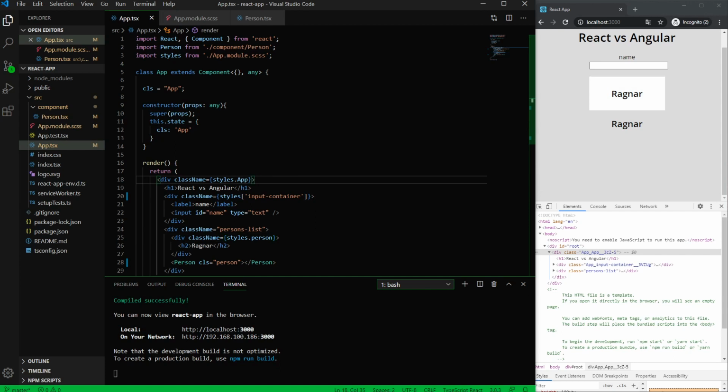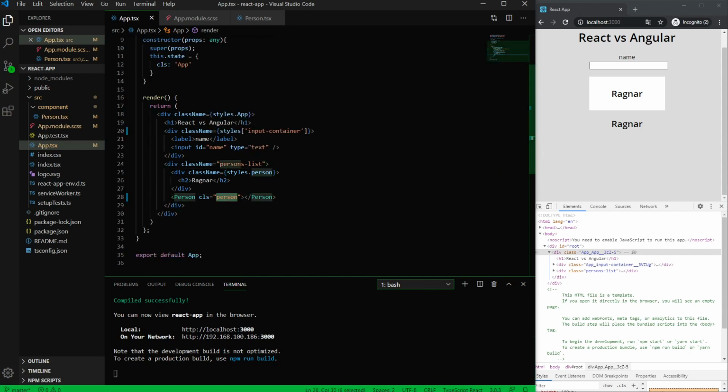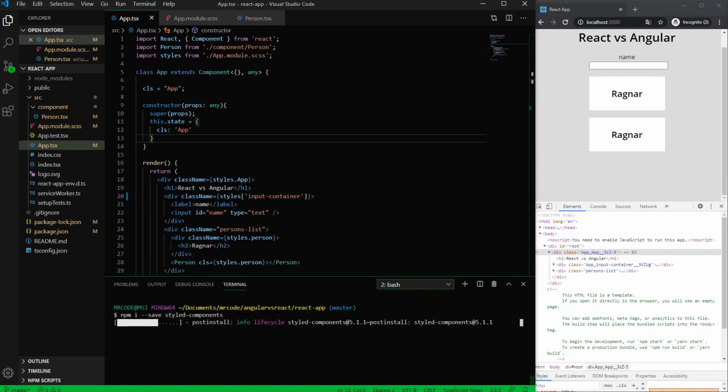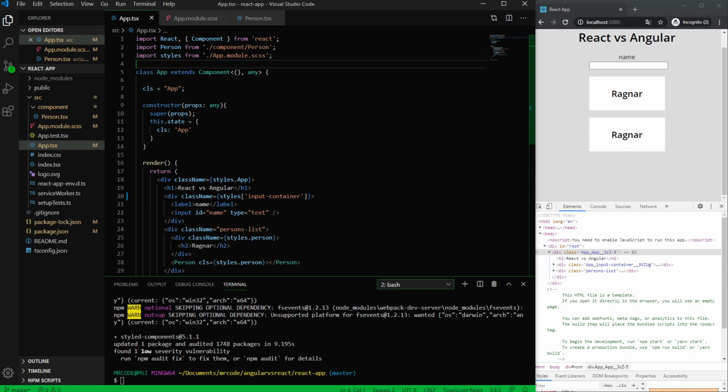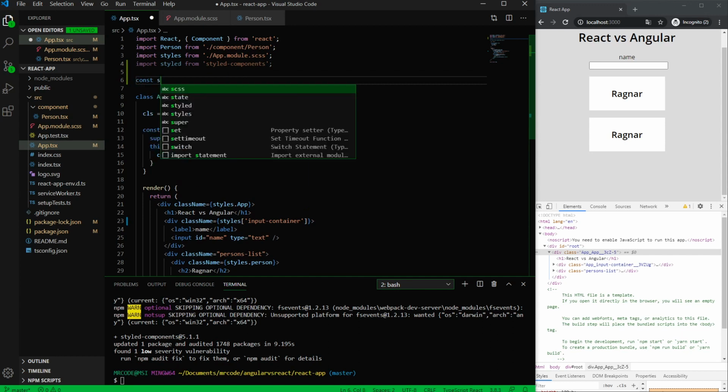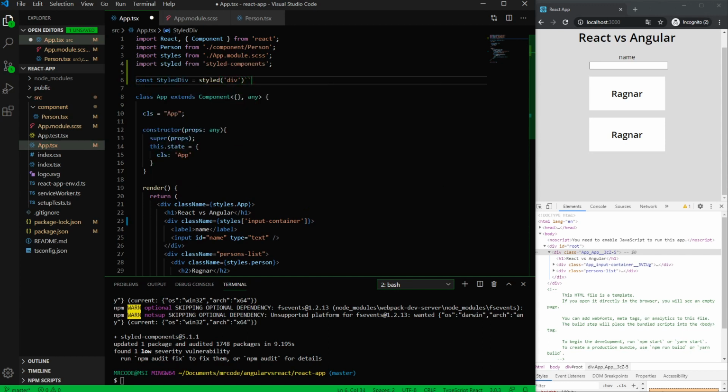Now everything works, but as you can see here, we have the person class, but the styling is not applied to this element, but still, if I wanted to, I can apply. But now I have to do that explicitly, and styles are only applied where I want them to be applied. Let's move on to styled components. They are not built in, so we have to install an additional package. Now we can import and create our styled component. Our styling goes inside backticks.